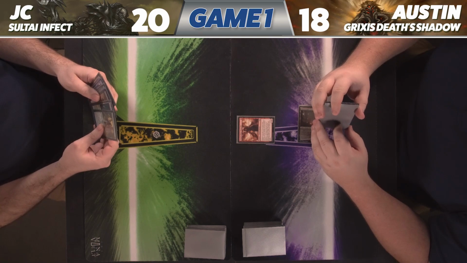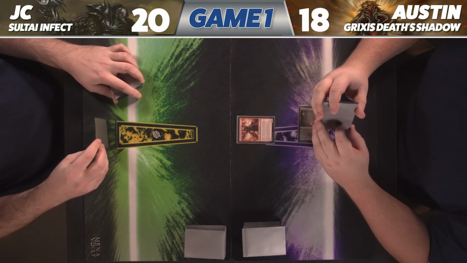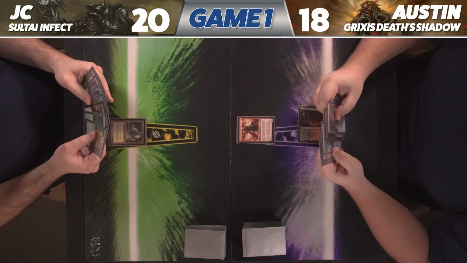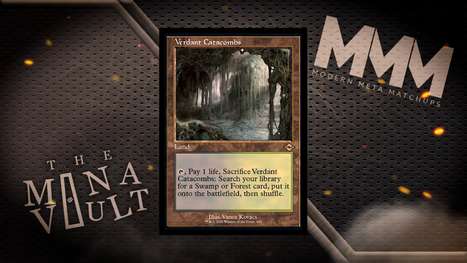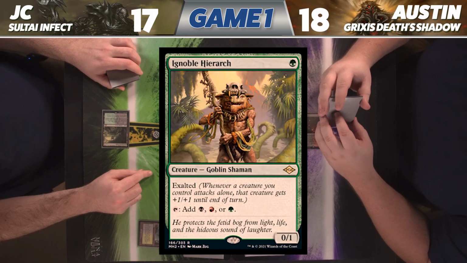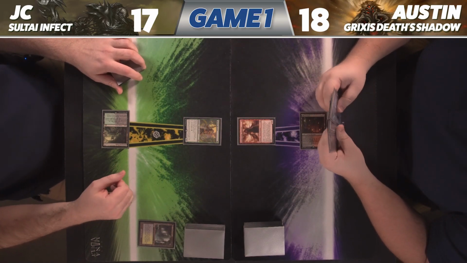Why don't we lead on this here? Hierarch. That is the plan. I'm going to play this Verdant Catacombs and go get an untapped Overgrown Tomb. Sure thing. All right, I'm going to tap this for a green and play an Ignoble Hierarch. Yeah, I was right, a Hierarch it is. I can't do anything with it yet though, so I'm just going to pass.